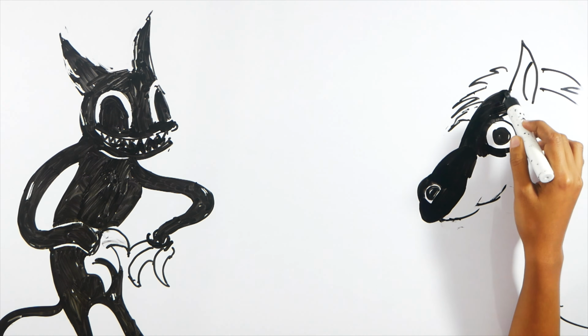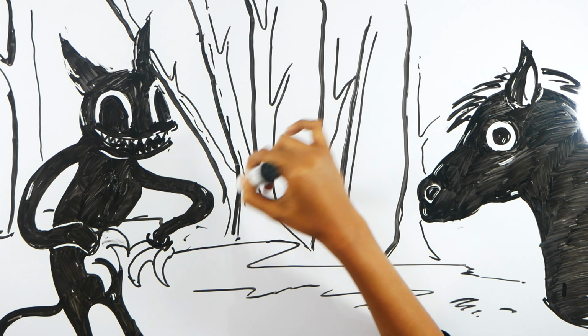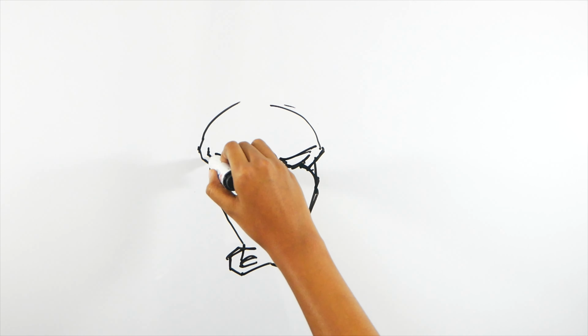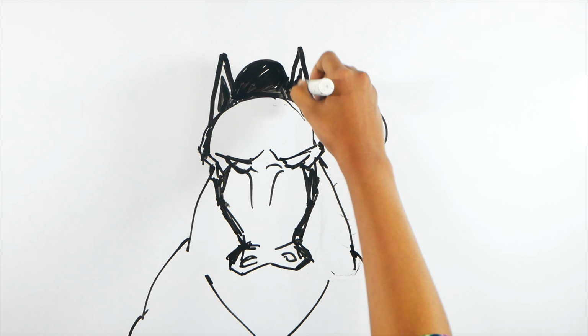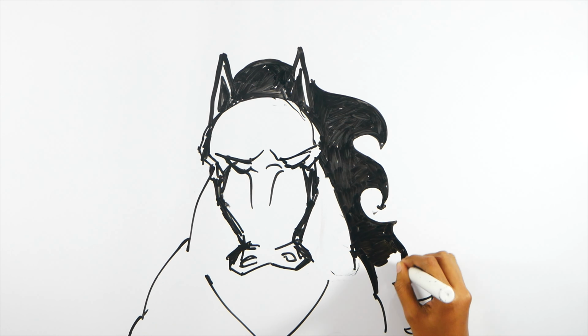So is the cartoon horse exactly like any other cartoon monster? We have to say no, because the cartoon horse's most phenomenal feature is its supersonic speed. Yes, Puma was already a fast runner, and the cartoon powers enhanced his features, which led him to become the fastest thing on Earth. Maybe even faster than the Flash. The cartoon horse has all the superpowers of cartoon monsters. In fact, he's as strong as any other cartoon monster. The cartoon cat has directly taken him into the lead. So he's been given everything to be termed a strong cartoon monster.